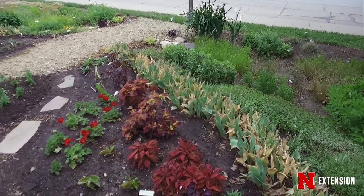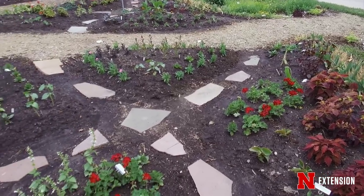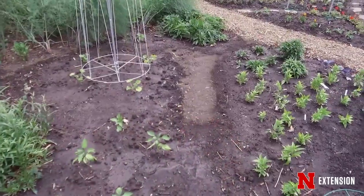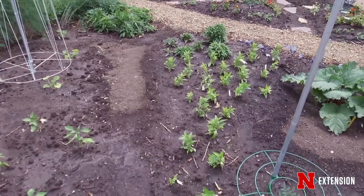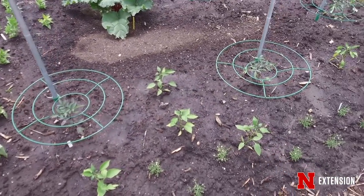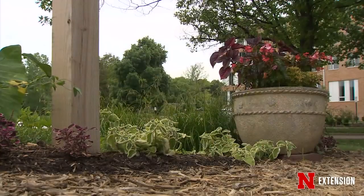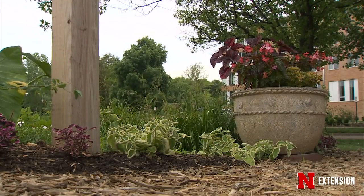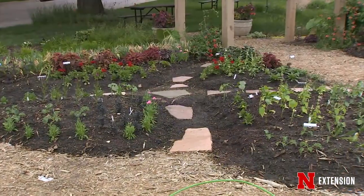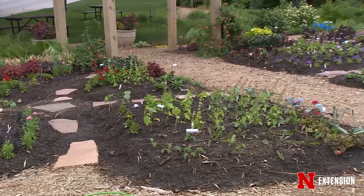This week in the Backyard Farmer Garden, our master gardeners and great boots on the ground workers have gotten everything planted. So every space, with the exception of maybe a couple of edges, is filled with beautiful annuals, vegetables. We'll be anxious to see what happens this year, especially with our All-America selections, and see whether or not some of the plants that we have placed in combination with one another really look good by the end of the season. So we're making sure that our plants are soaked well enough to get them through a long weekend, be able to accommodate the wind and the sun and the increasingly hot temperatures for the summer months.